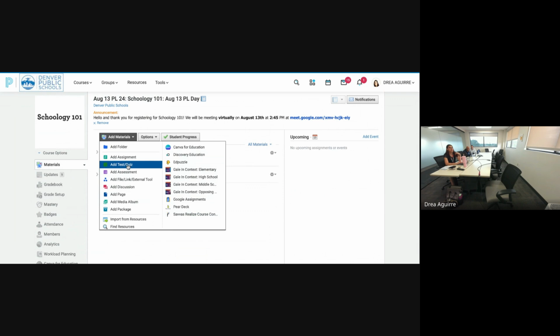So the ones that we're really going to focus on in 101 is folder, assignment, and file link external tool. All of these other ones have value. You can utilize them. I usually don't cover them when I'm starting off with Schoology because Schoology itself is already a huge platform. There's a lot to learn. This is more just like, how do I hit the ground running?